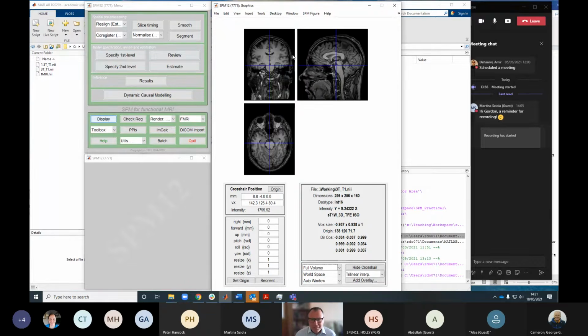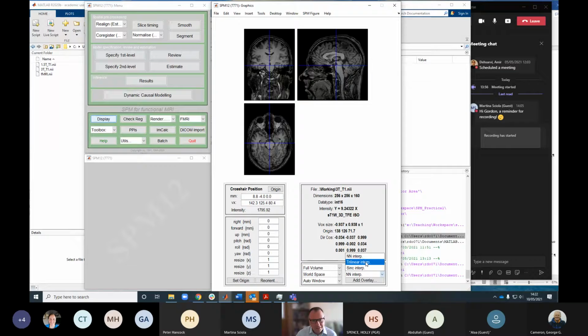When I mentioned that SPM is trying to show you the best possible image, it automatically applies trilinear interpolation when it's showing the data here and when it's doing any of its zooming. If you click onto nearest neighbor, you'll see that the image becomes slightly noisier.